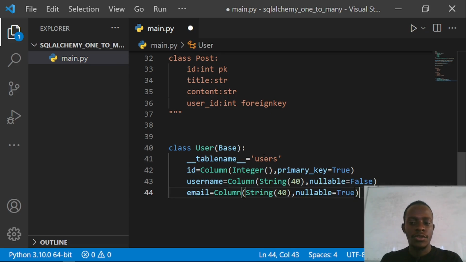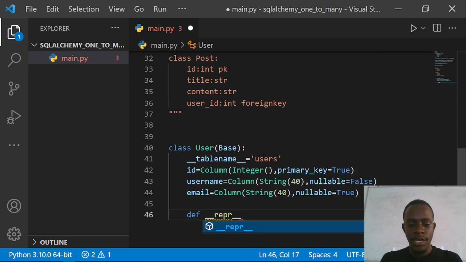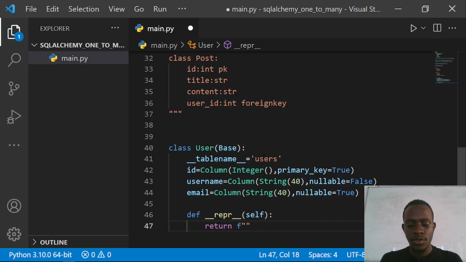And right after doing this, then we can also create a simple function that's going to allow us to return string representations of these tables, of these objects created from this class. So I'll just say def __repr__. So this will take in self, which is basically that object that we shall be acting on. Then for that object, we just want to return, let's say, the username of that user. So I'll say user, and then here we shall have our username, self.username.